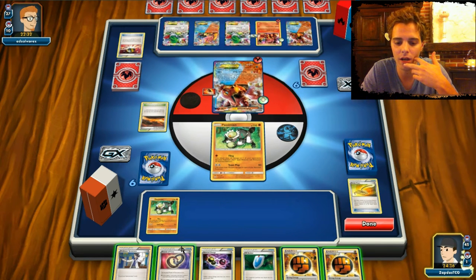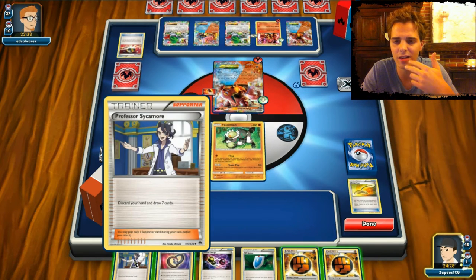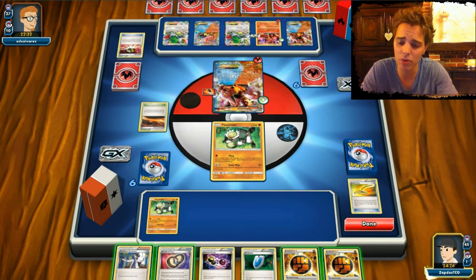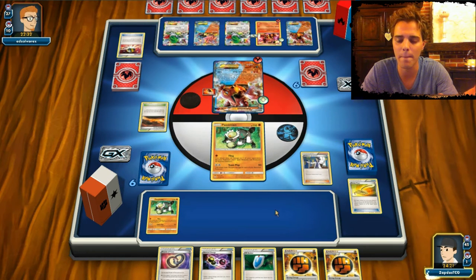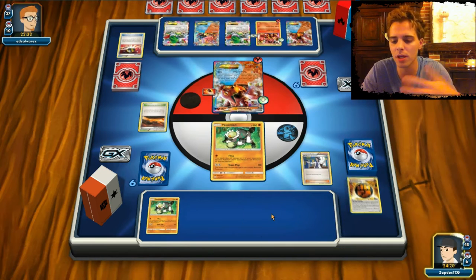We already have the Sycamore in hand. We can use a strong energy, but I'm more of a fan of setting up and using team play in this situation. We want 2 hit knockouts on the Volcanion EX. It's a shame to get rid of those strong energies, but we do have the special charge to get them back if need be. So Sycamore, everything away.